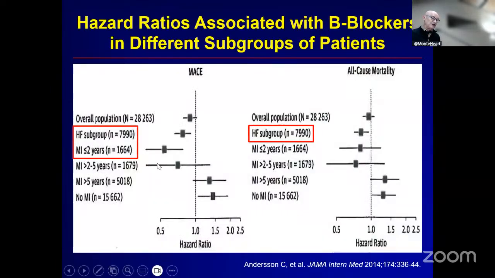So in patients who have heart failure or recent MI, beta blockers probably are a benefit. But we knew that. You know that. Recent MI, yeah, we want to use the beta blocker. Heart failure with low EF, yeah. Even HFpEF, if they have a high heart rate, yeah, we're probably, but not everybody. Please don't do that.